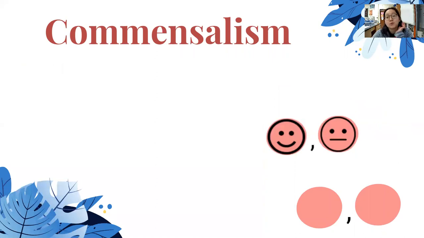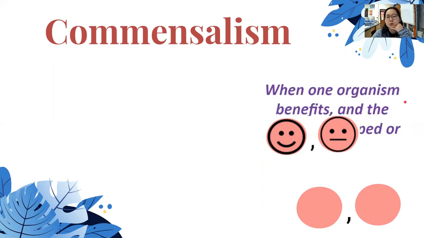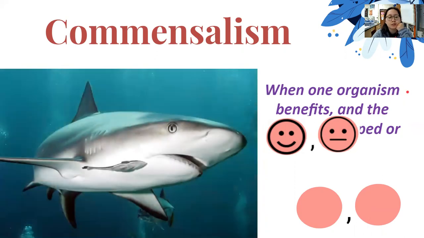Commensalism, if you notice, is one smiley and one that doesn't really care about the situation. So it's when one organism benefits and the other one is not helped or harmed. In this case, there is a shark and a remora. So you see this thing sticking onto the shark. The shark is kind of whatever about the situation, as long as there are not too many remoras, but the remora is near the mouth because when the shark's eating, sharks are messy eaters, so those extra scraps fall straight down into the remora's mouth as free food, no effort. So the remora is benefiting, but the shark is neither helped nor harmed. And again, it says when one organism benefits and the other is neither helped nor harmed.